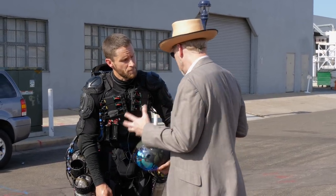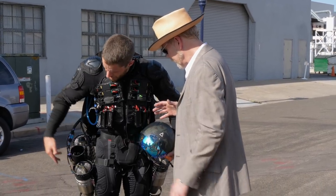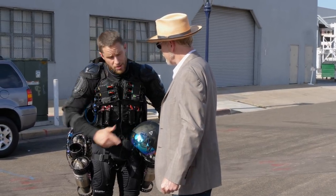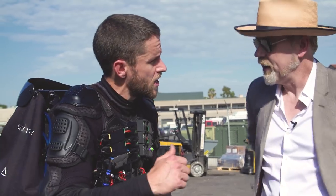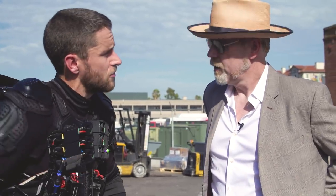So walk me through the constituent parts of this. There are two jet engines on each of your arms. Two on each arm, and they're slightly splayed out, and that creates a lot of the stability. And then we used to, when I last saw you, have a pair of the same engines on the rear. Between those six engines, you ended up with a really quite nice spread of stability.